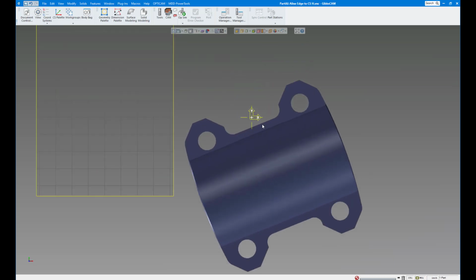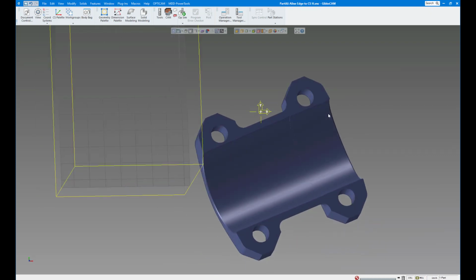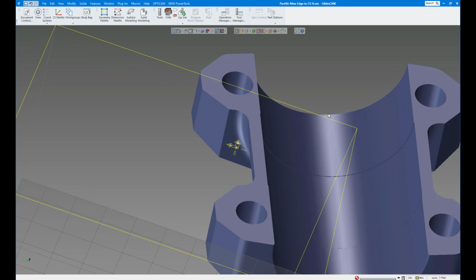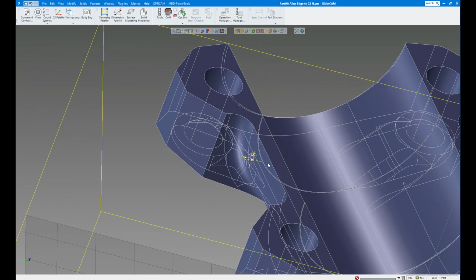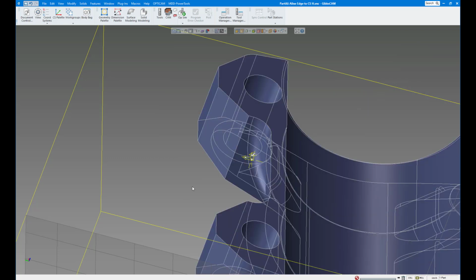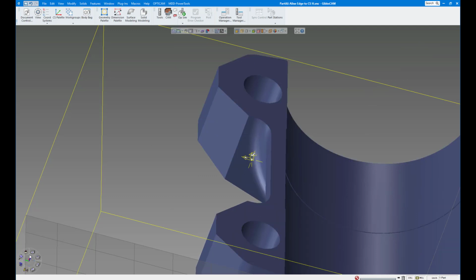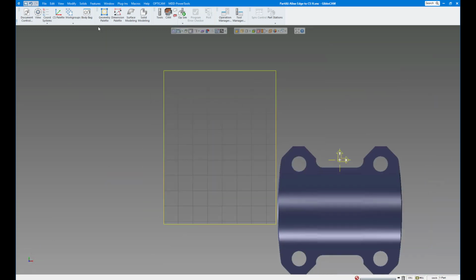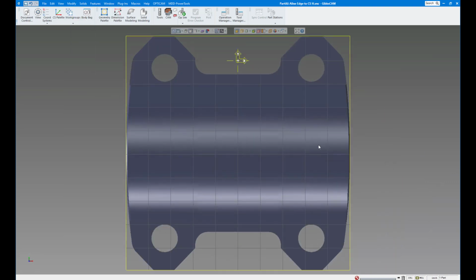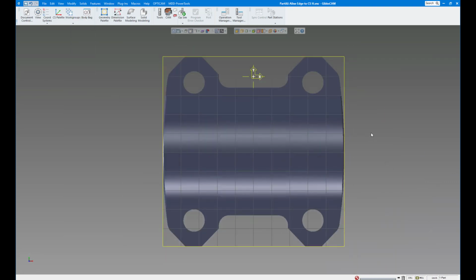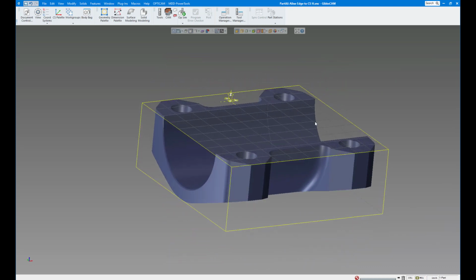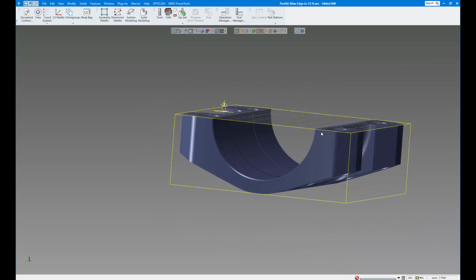So instead of trying to figure out the angle or make another plane and have it rotate to that, let's just go to isometric view here a little bit. Turn on edge selection, select this edge, and right click a new button that says Align Edge to CSH. Once we do that, turn off edge selection. Go back to top view and let's just do a shrink wrap, and you can see now our part is lined up perfectly. Of course, you can move your origin where you'd like to, but it is aligned now in the horizontal axis and nice and flat with the plane.